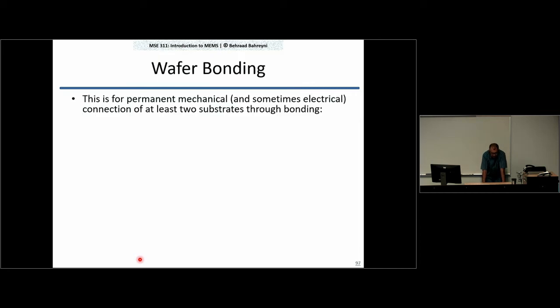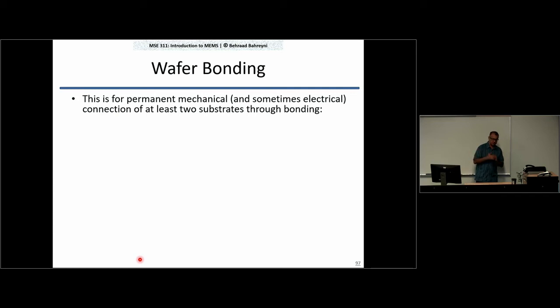The next topic is wafer bonding, and this is a necessary step, as we mentioned before, in your microfabrication process flow, where you need to protect your MEMS device. These are fragile micromechanical systems. I need to protect them from the environment. I need to make sure that they are not damaged. That's at the very minimum the purpose of bonding.